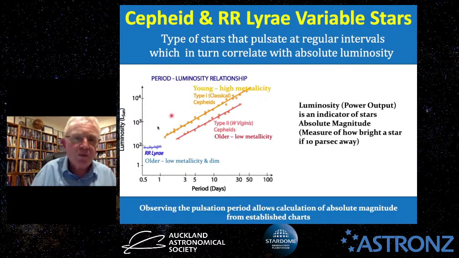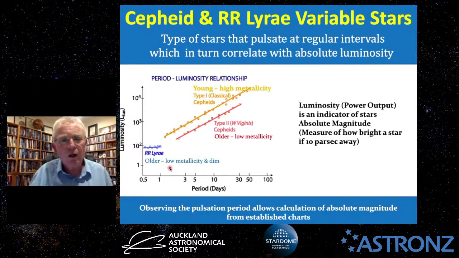So those are the two types of Cepheid variables. And then the RR Lyrae are older stars again, quite much dimmer down here, and they are once again, because they're older, low metallicity. Okay, so that's one way you look at these stars and you see how often they pulsate, and you work out how bright they are, or rather, the luminosity.